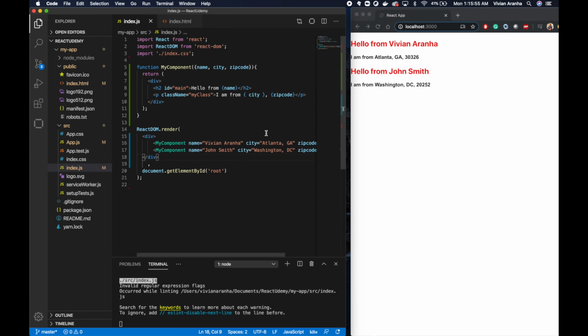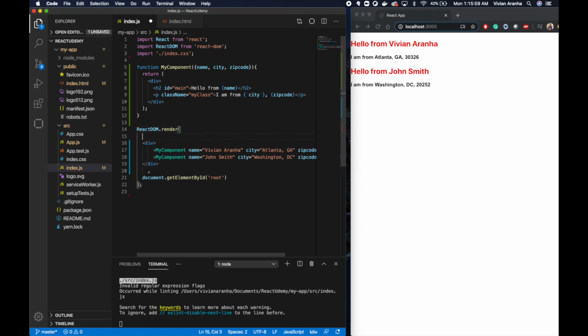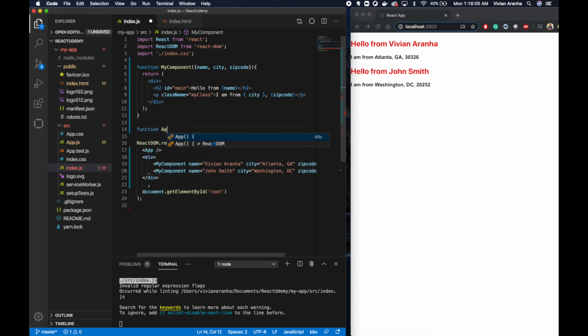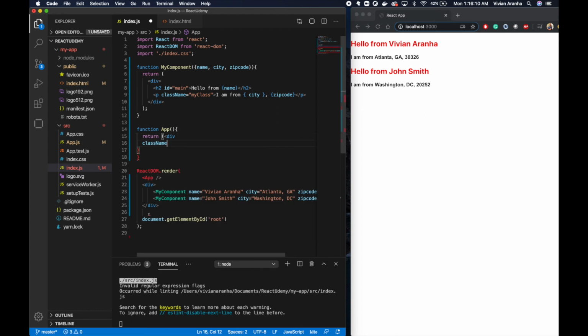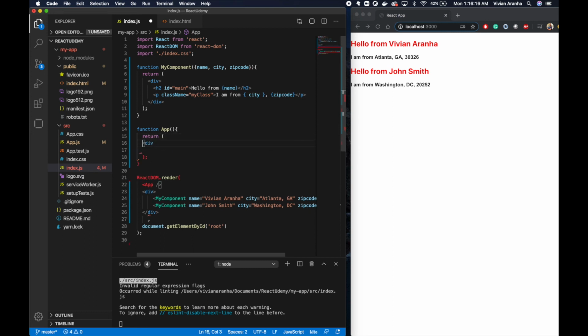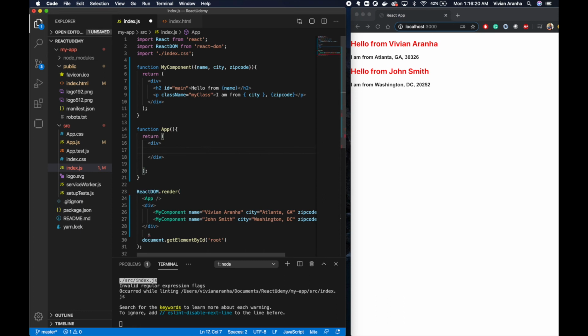So this is what we did previously. Now I'm going to put everything inside App, the standard that they use. I'm going to create a function App, and inside this return a div.